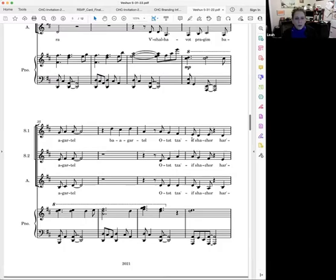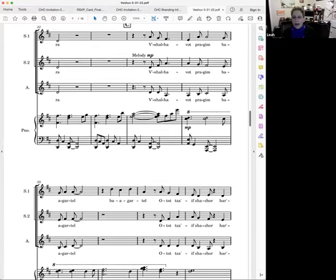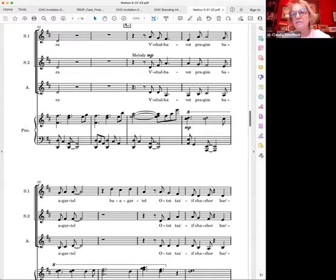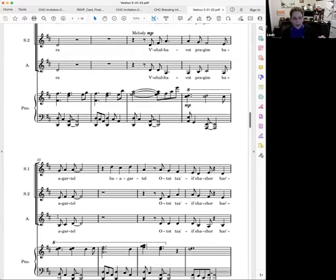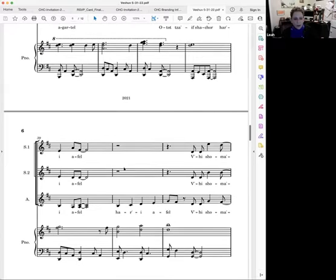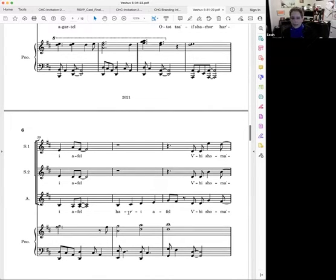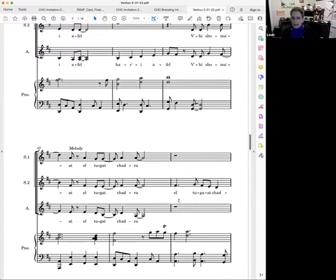Okay, so I'm going to say all the interjections, but please, if it's your part, speak those interjections. Okay, and you will see, having just done the first verse, that the rhythm here is quite similar. What do you mean by the interjections? Where it's only one part. So see, we go Vishal Havot Pragim Ba'agartel, soprano one comments Ba'agartel. Otot Saif Shachor Har'i Afel, and alto comments Har'i Afel. Vihi Shomat El Tugat Chadra, and the soprano twos comment El Tugat Chadra. Right? So it's like repeating, I want you to pay attention.